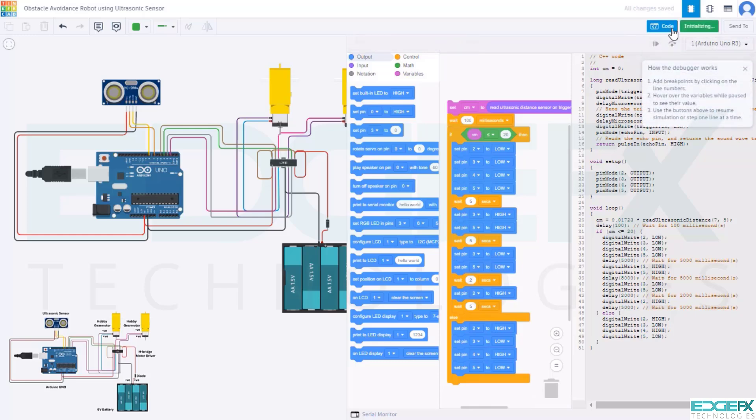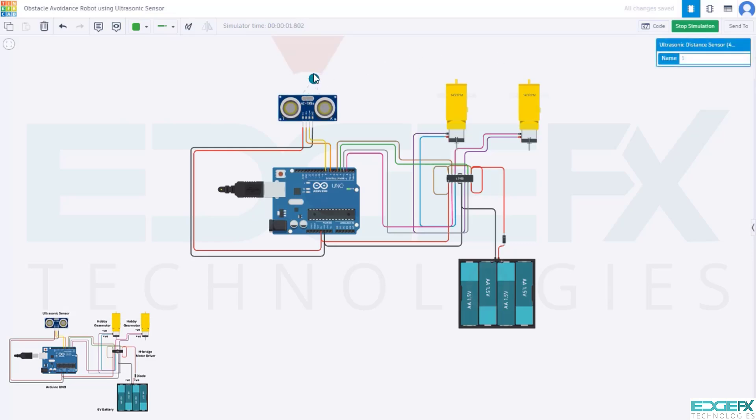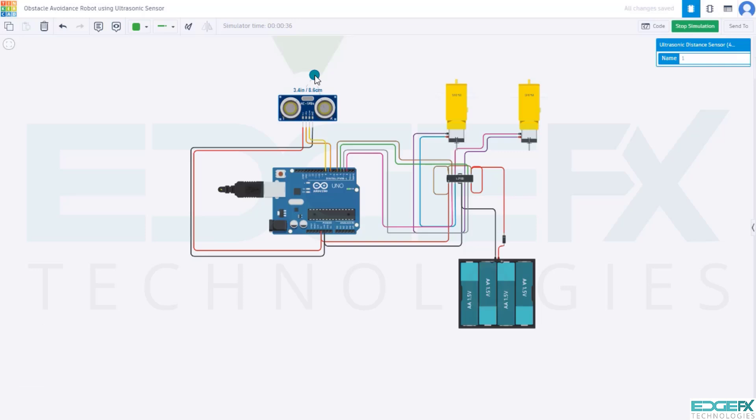You see the green LED glows on Arduino UNO. Click on the ultrasonic sensor. When the object distance detected by the sensor is greater than 20 centimeters, both gear motors rotate with the same RPM and direction — see the bot moving in the forward direction. When the object distance is less than 20 centimeters, both motors show 0 RPM for a short time, then start rotating in reverse. See the bot moving backward. After that, only one motor rotates at 143 RPM and the bot takes a left turn.